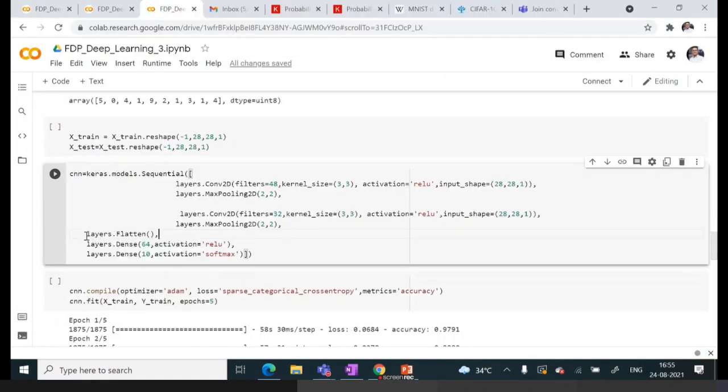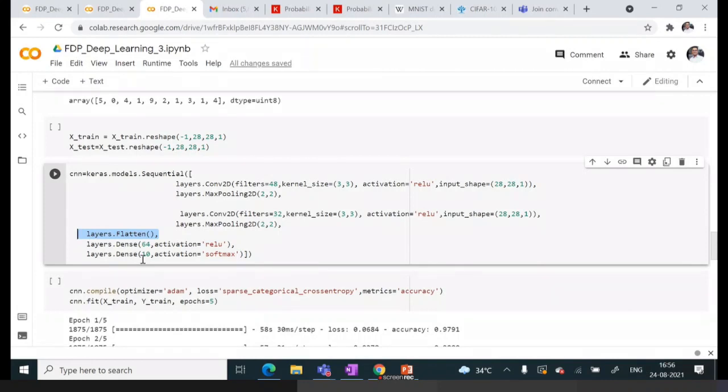If we reach this particular highlighted line, layers.flatten, the number will be definitely very less than 784, because now we are processing our input in terms of filters as well as pooling operations. So the dimension will be reduced drastically. And apart from that, we are using 64 neurons in the next layer and 10 neurons. These 10 neurons are again required because we want to classify our image into one of the 10 categories from 0 to 9. So that is the idea of this modified CNN network.